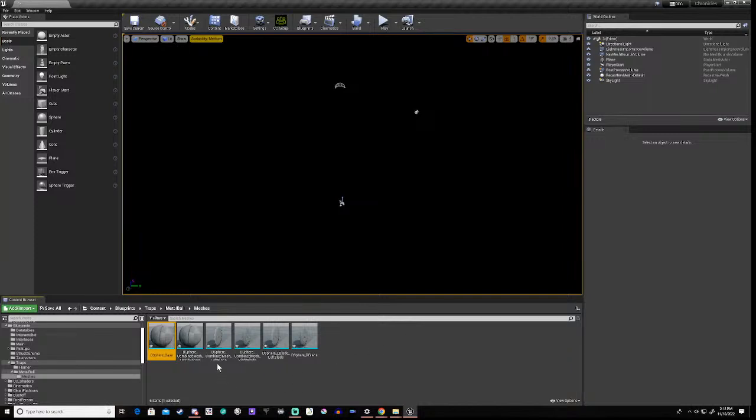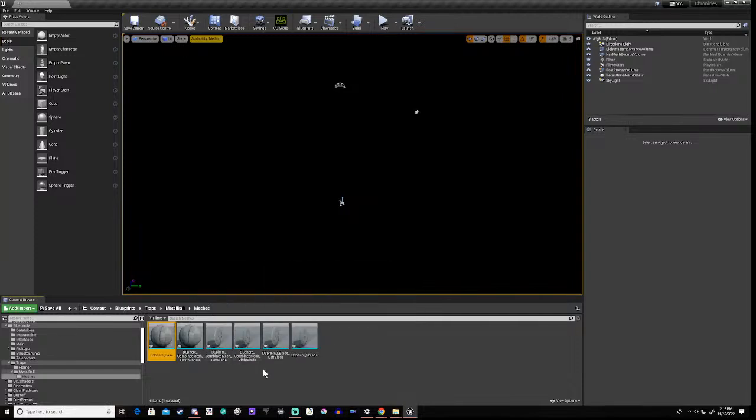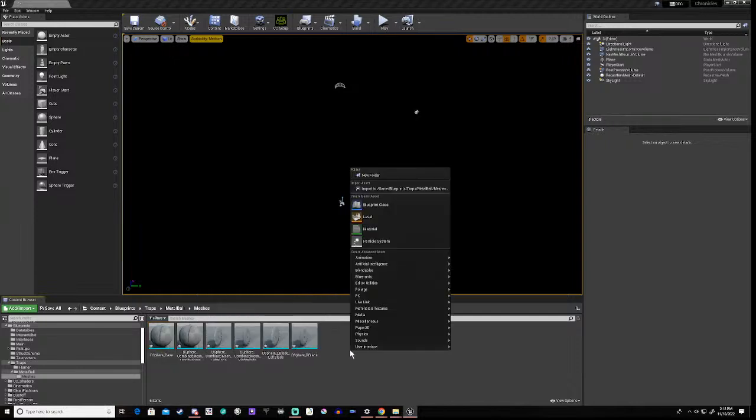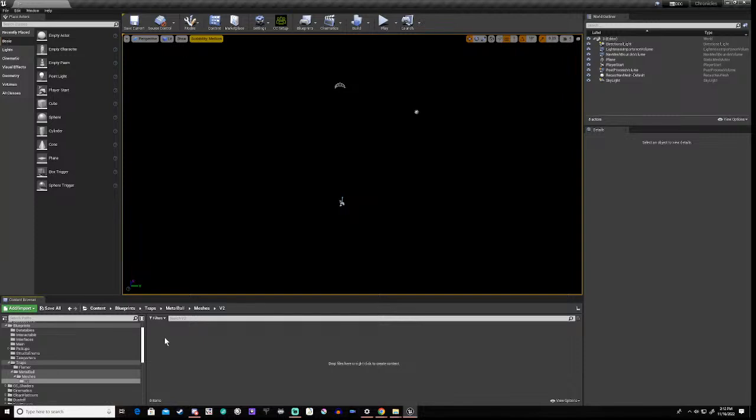So the combined one, we've got two sets basically. There's the non-combined and the combined, and it looks like whichever one we use isn't really going to matter. Now I've been sent two versions of this, so we're going to basically do the same thing but load up our second version and see how that looks.